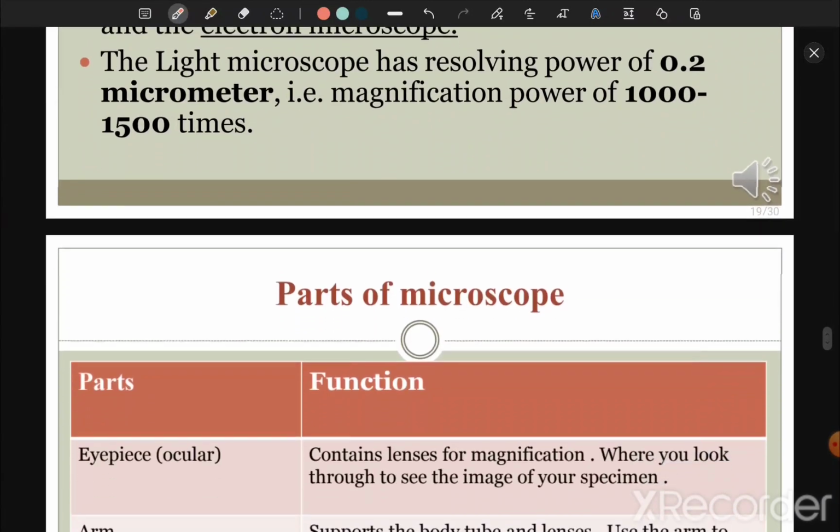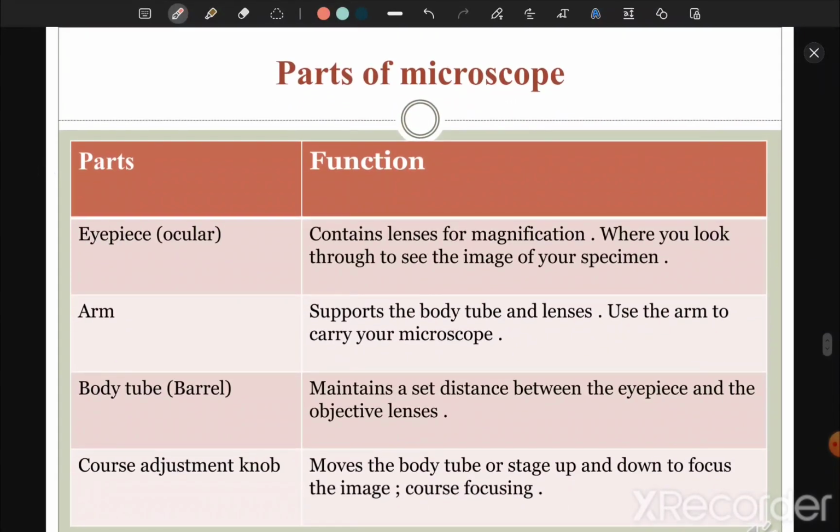For example, this is the ocular part. This is one set of lenses. It has three sets of lenses. This one is the eyepiece, and these are four different lenses. These are called objective lenses, with different powers of magnification. And these are sitting on a ring-like part, which is called the revolving nose piece. You can move it and put whichever magnifying lens you want exactly on the tissue specimen.